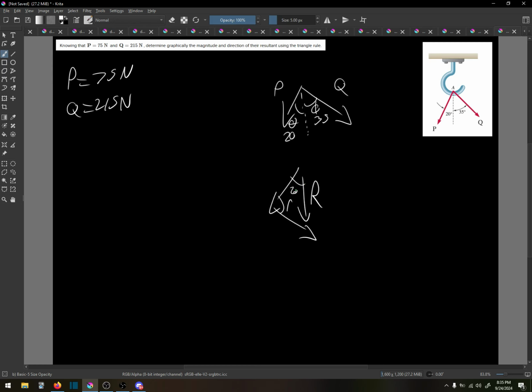Knowing that this is 20 degrees, since this is P and this is Q, we could also draw a straight line here, and this is also going to be 20 degrees. And then Q, as you see a straight line going down with Q right there, this is going to be the same exact angle, 35. So with this straight line here, we know two angles and one unknown, so these all have to add up to 180. It's 180 minus 20 minus 35, which gives us 125. So now we know that R equals 125.